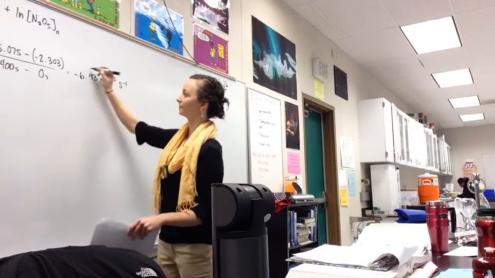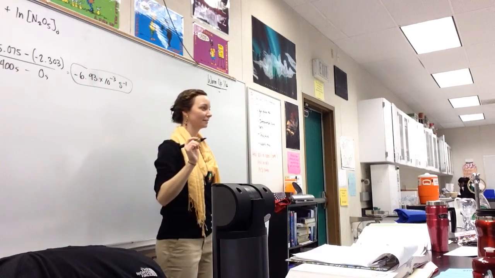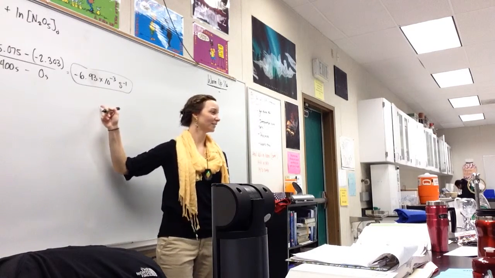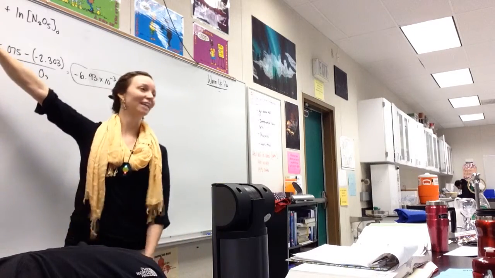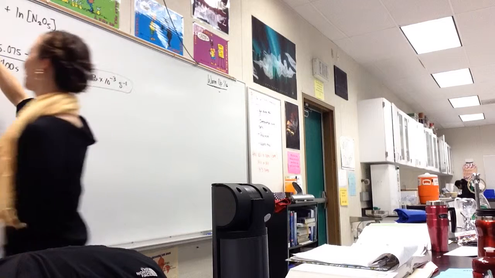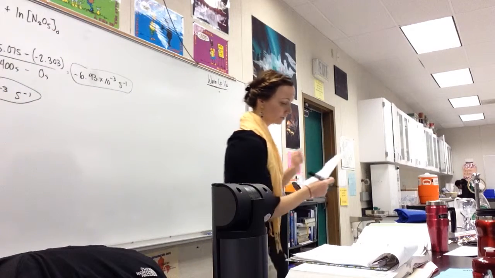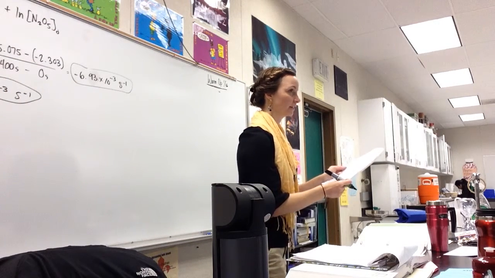All right, so now we have our K. Have I lost anyone yet? No? There's something that I have to do really quick. Is this actually my K? It's my negative K, right? So the slope is negative K, so the K value itself will just be the positive 6.93 times 10 to the negative third, s minus 1. Now I've got the K. So keep in mind, guys, that for first order reactions, the slope is negative K. You just have to reverse the sign. Okay, so that was number 1, A and B. Questions so far? I want to make sure I'm not going too fast.